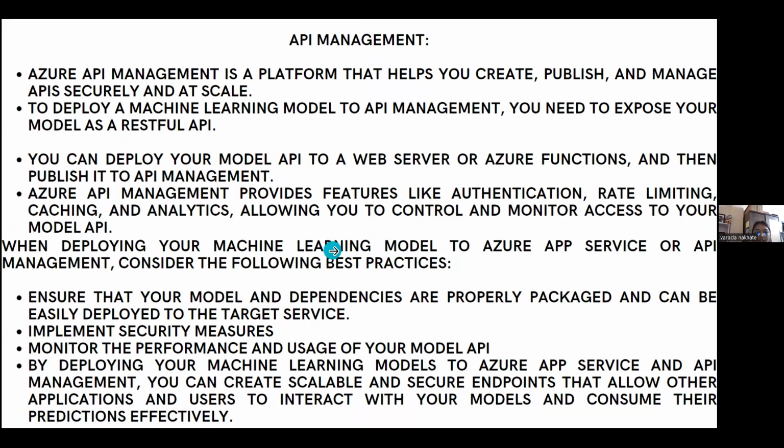Now, if we want to deploy a model API to a web server or Azure function, then we publish it to API Management. Azure API Management provides us with a lot of functions like authentication, rate limiting, caching, analytics, and control and monitor access to your model API, etc.